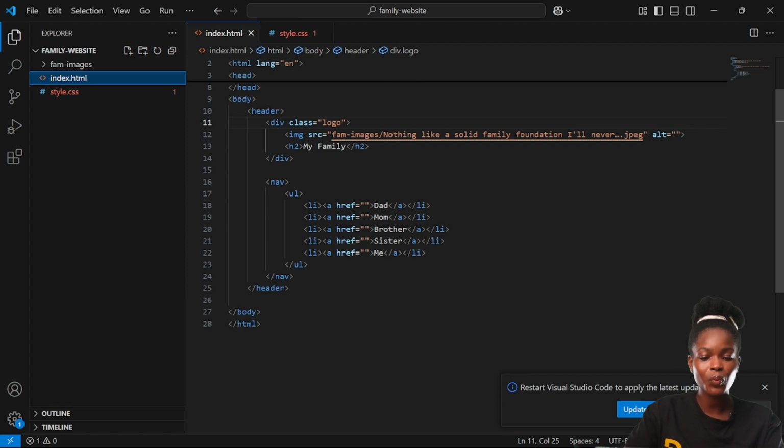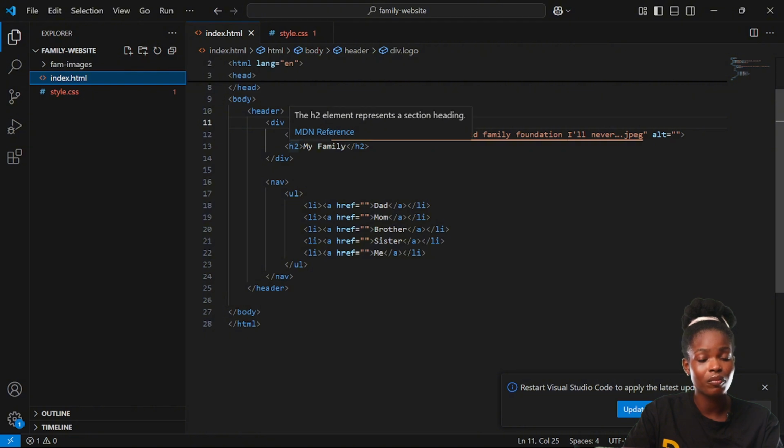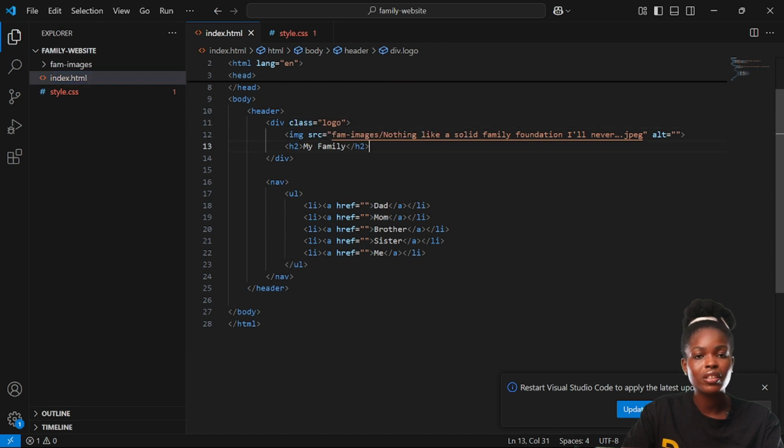So now, in a situation where I have a class name already, and I want to add another, I don't want to add another class name to this, because right here in this div, you can see that this div is shielding the img and the h2, which means the div is the parent of the img and the h2, right? So now in this case, if you want to call this image, you don't want to just say image.